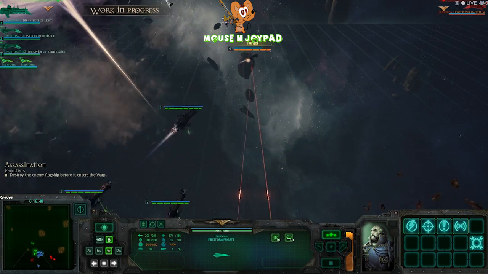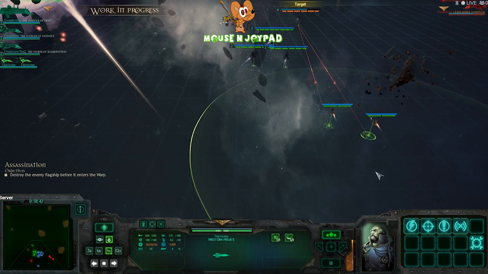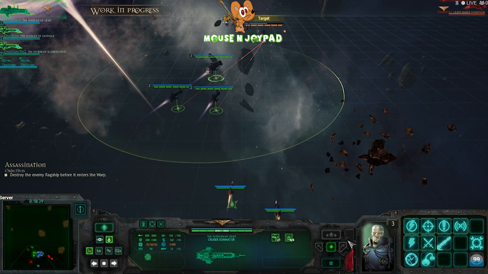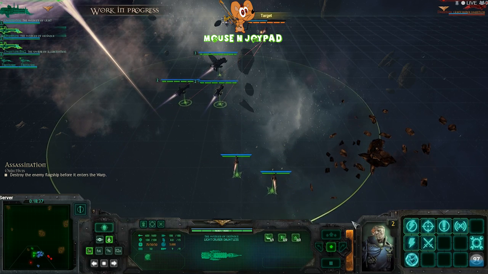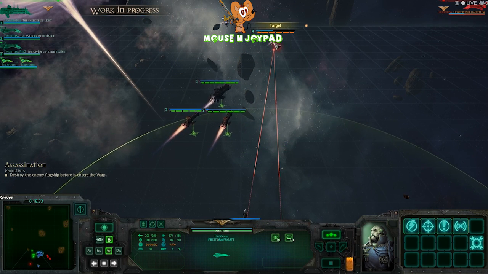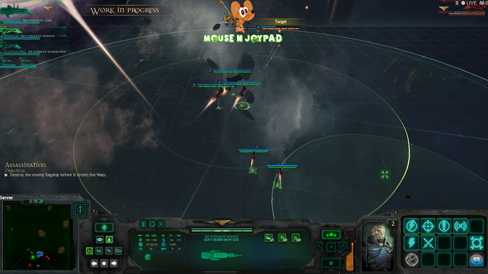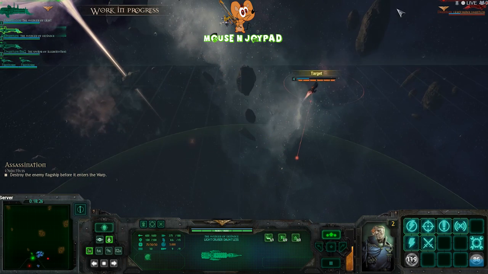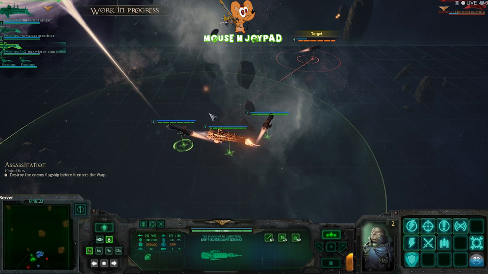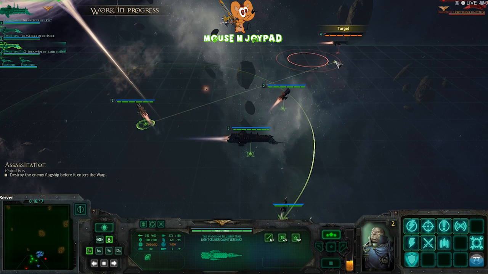Engines to maximum. Let's do it before these other ships can really get in. Come on, guys. All ahead full. For the Emperor. Bomb him. Oh, I've just rammed my own ship. Son of a bitch. Changing course.